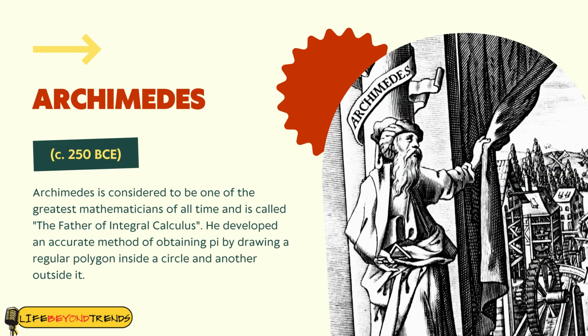Flash forward to the shores of Greece in 250 BCE, where the legendary Archimedes ingeniously calculated pi. By inscribing and circumscribing polygons around a circle and calculating their perimeters, Archimedes deduced that pi's value was between 3 1/7 and 3 10/71, remarkably close to its true value. Archimedes' contribution demonstrated the use of geometric methods to address complex problems.